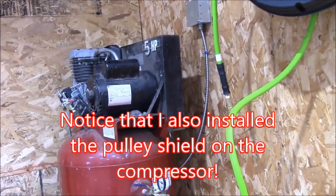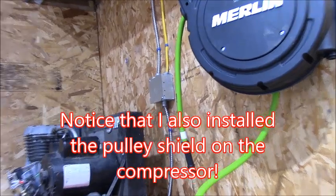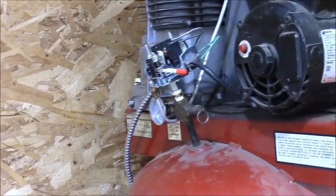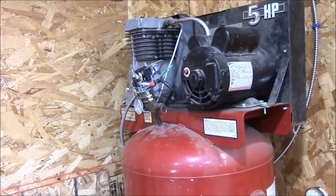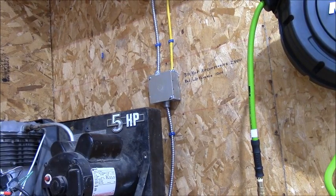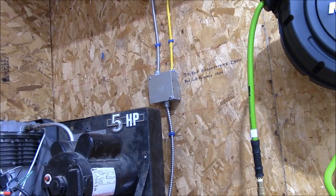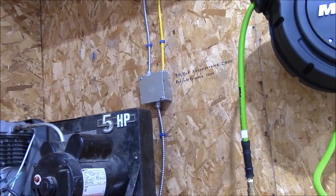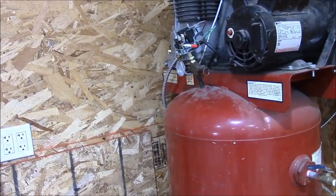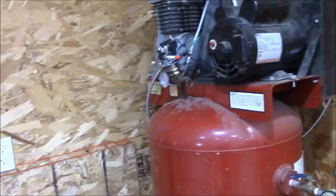One thing I think I need to do, and I may do that today, is you see how I've got that metal cable coming out of the box and wrapping around behind and coming up to the new pressure switch. I don't know if that'll meet code or not. I need to get my final inspection. So I think what I'm going to do is go over and spend a few more bucks, and get a raised lid for that that has the 3-pin twist lock 20 amp connector, get a piece of 12-3 like I used for the car lift, and a couple of compression fittings. Actually, I only need one compression fitting. And then tie that into the pressure switch and I can get that done.